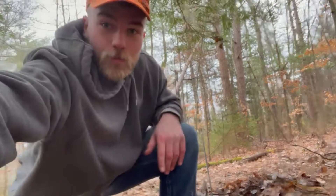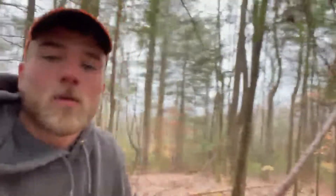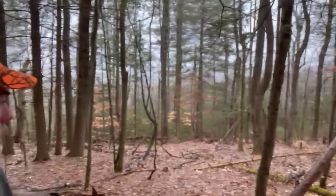How you guys doing? This is Dylan, Susquehanna Outdoors, and today we are gonna put out a little predator trap line where I do a lot of small game and deer hunting. In this first spot, we're on the edge of a hemlock thicket that holds a lot of grouse and a lot of rabbits. Just last week there was about a foot and a half of snow up here and you could see that bobcats were using this area very heavily, hunting along the edges. There's also a lot of red fox and coyotes in the area.